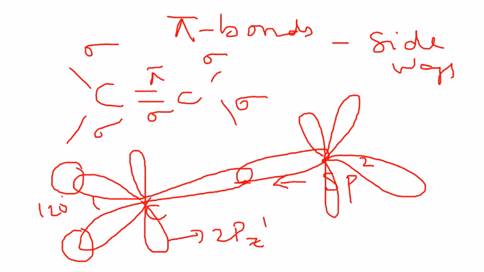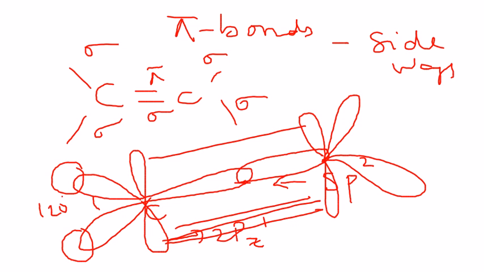So these unhybridized orbitals can overlap sideways, as though making a bond sideways. And that's why this one is known as a pi bond, and it is quite rigid because it doesn't allow the movement of bonds, unlike single bonds. Okay, so that's the pi bond, and sigma bonds are the rest of the ones.